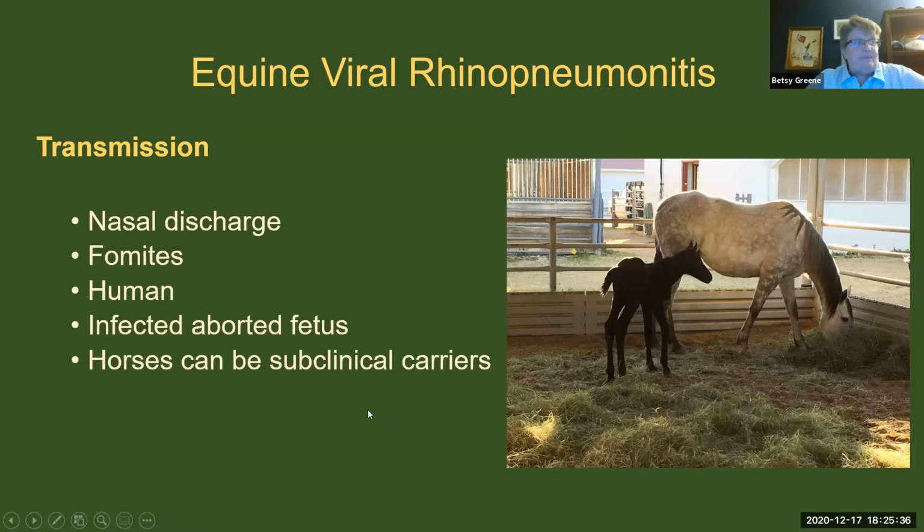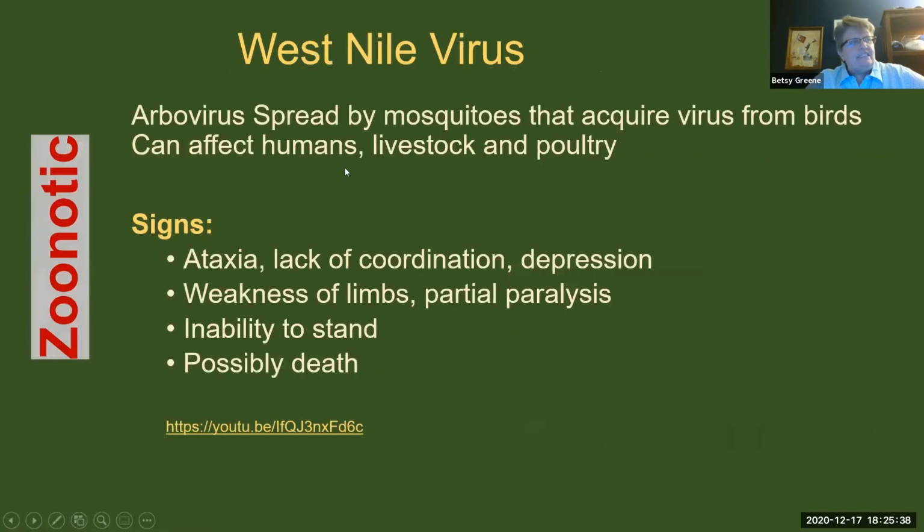So, transmission. Now, just another virus that we see sometimes that is zoonotic, so it can be transmitted to humans, is West Nile, spread by mosquitoes. So that's a vector. And they actually acquire the virus from birds, which don't get sick from West Nile, but they can carry it. Signs: ataxia, like you just saw, lack of coordination, depression, weakness of limbs, inability to stand, possible death, and even potential partial paralysis.